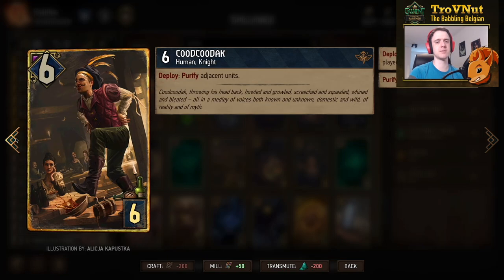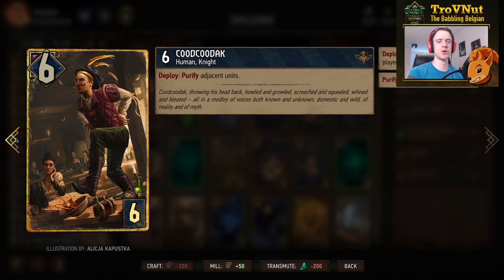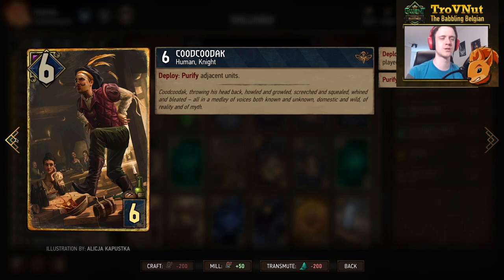Then, of course, we need to be able to purify our engines if needed. So we have Kutkodak, that on deploy you purify adjacent units. So 6 power for 6 provisions and a double purify if you kind of bait out the locks to have 2 units right next to each other that are locked. You can actually use Kutkodak very efficiently there.